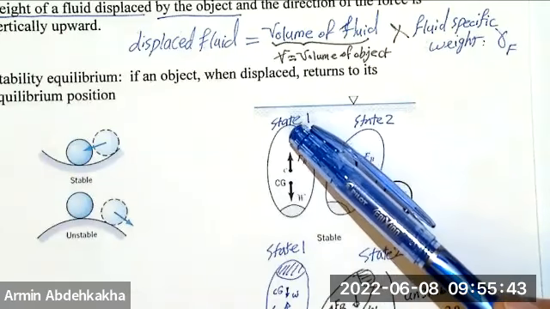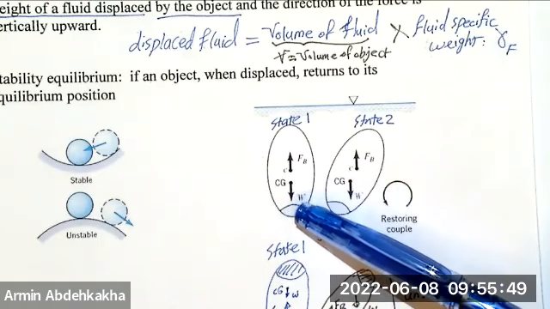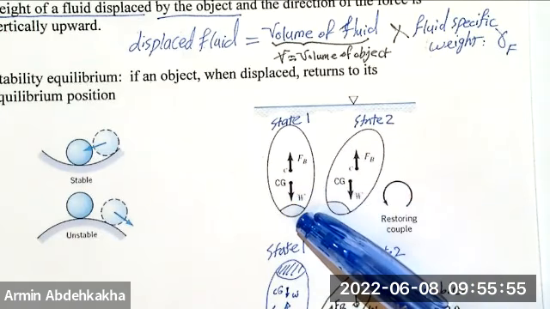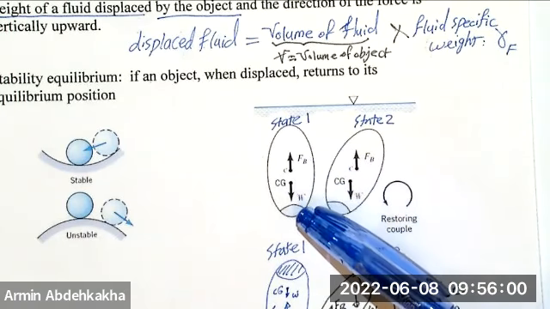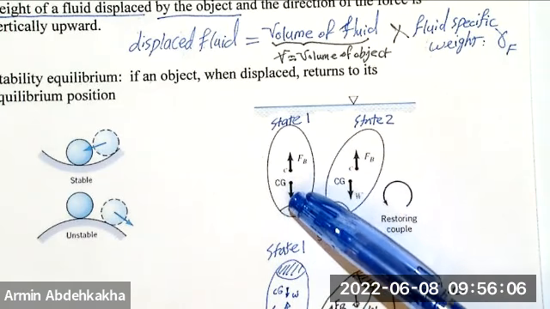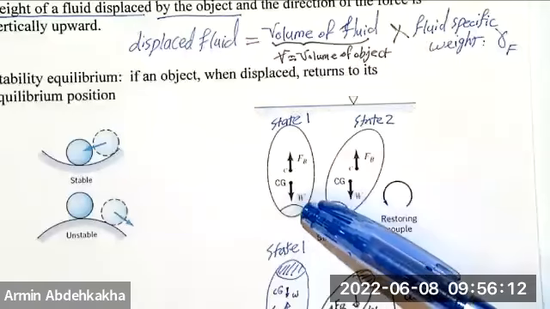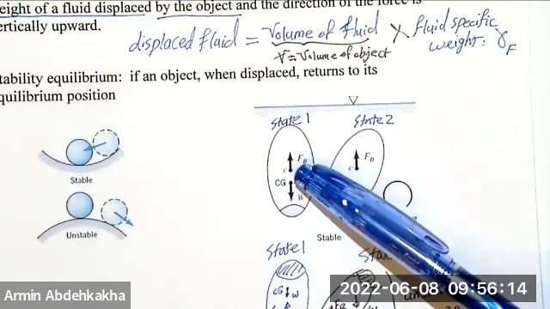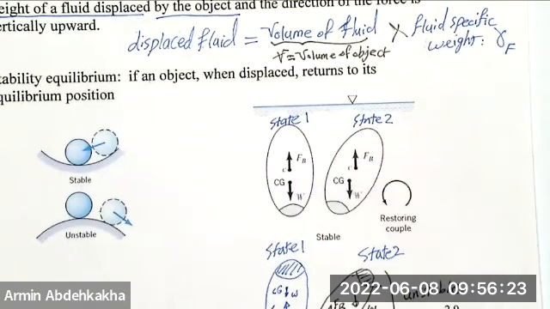For example, you have an object here in state 1, and you have more weight, more of the material, here. It shows down there at first because you know the direction of the object, and also because it's not a homogeneous material. Then you have more weight here, more mass here, and the center of gravity moves down toward the high mass part. The CG is here, and the center of buoyancy absolutely is the center of the volume, right? It is at the center because the shape is symmetric.